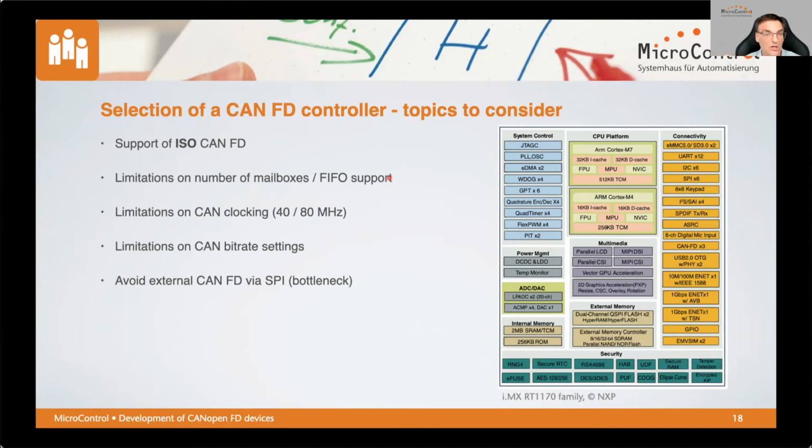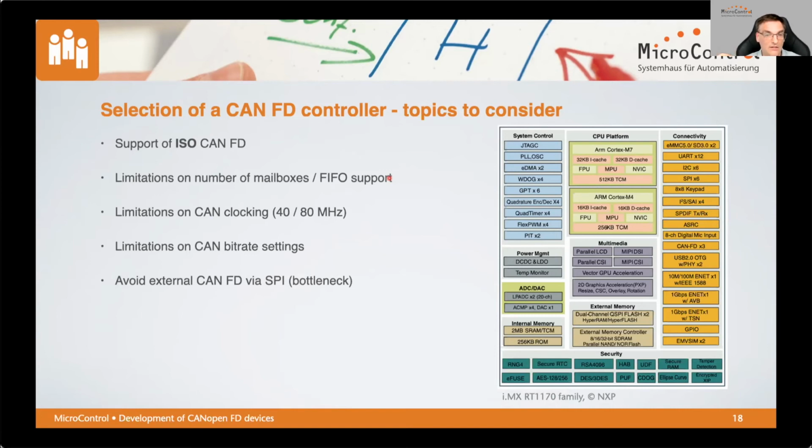Why am I saying this? Because there are still silicon manufacturers on the market telling you, yes, we are using CAN FD, but this is non-ISO CAN FD. They sometimes announce it as CAN FD version 1.0. And this was the first approach of Bosch, and it is not compatible with ISO CAN FD. So the first thing you have to have a look on is, does that thing really support ISO CAN FD? The i.MX RT1170 does support that, but not as default. You have to find the little tiny bit inside some of these registers where you have to enable ISO CAN FD in order to have fun with that.